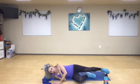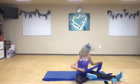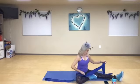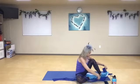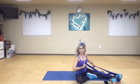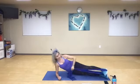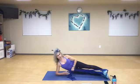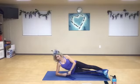So I'm going to roll over onto my side, and I'm going to take my resistance band here first on the top foot. So from here, say your right foot. Okay, so I want to take it in the middle of the foot so that it's wrapped right around the middle. No chance of it flinging back at me. I'm going to take my buns to the back of the mat and my feet to the corner. So I have a tiny bit of an angle.